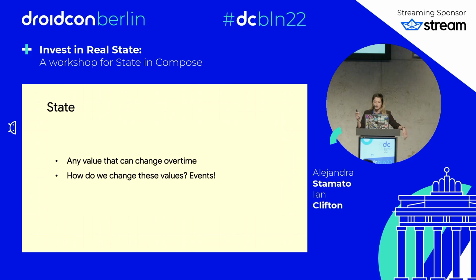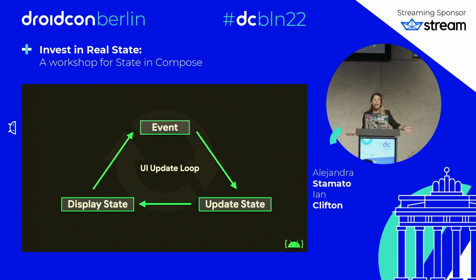In every Android application, there is a UI event loop that looks like this. There is an event happening, and that causes the state to be updated, and then that's what's going to drive the UI change, and then from the UI you can generate other events. Most typically those will be user events, but those events can also come from the device, sensors reading a new value, etc. So anything that can change would trigger an event, and that would generate your state to be updated.